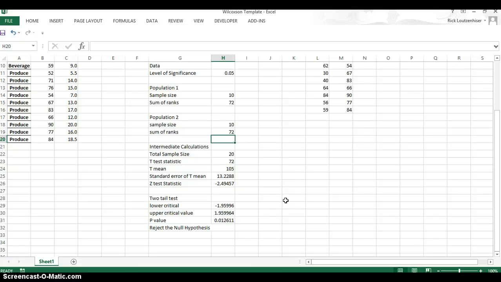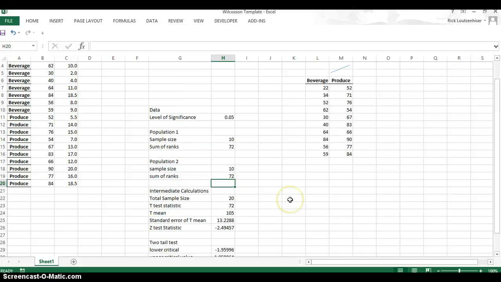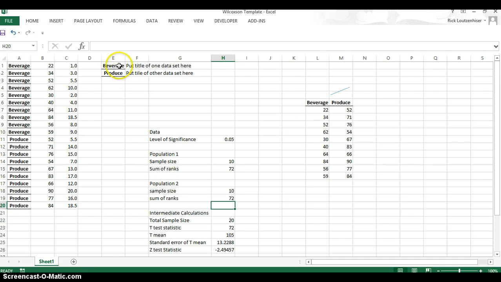Now, that is how you do it, and I'm going to save this for you, and you can use the template. But remember some of the steps I went through. First, I copied the data set over here somewhere, getting it out of the way. Then I put in my titles here, because these formulas in here depend on those titles. I put the titles in, the data in here, then I loaded it in with each data point having a name to it, all the way down through.